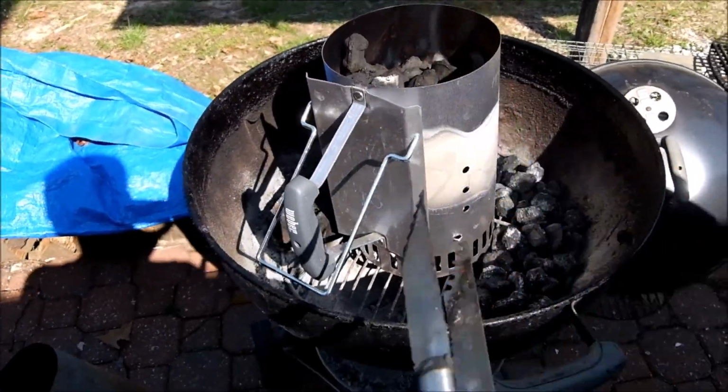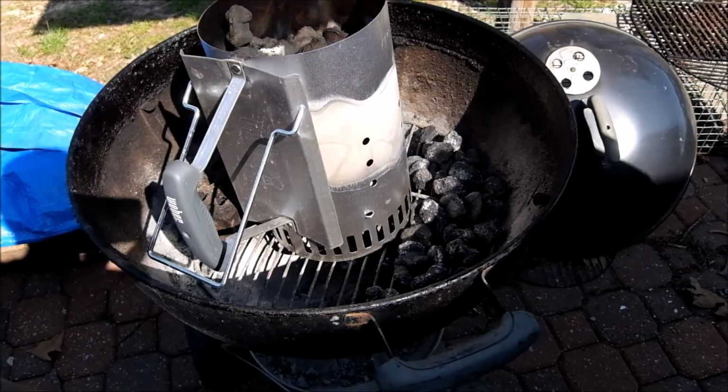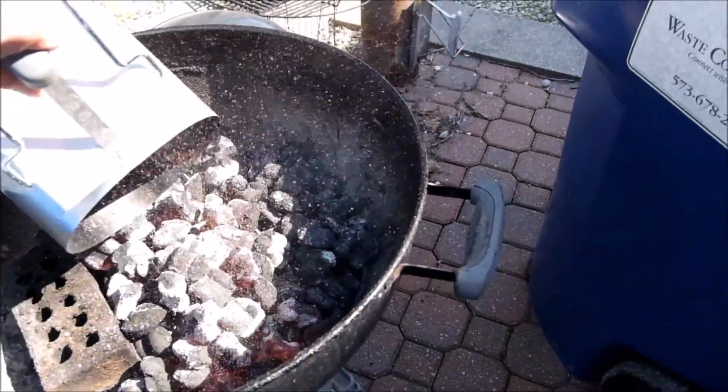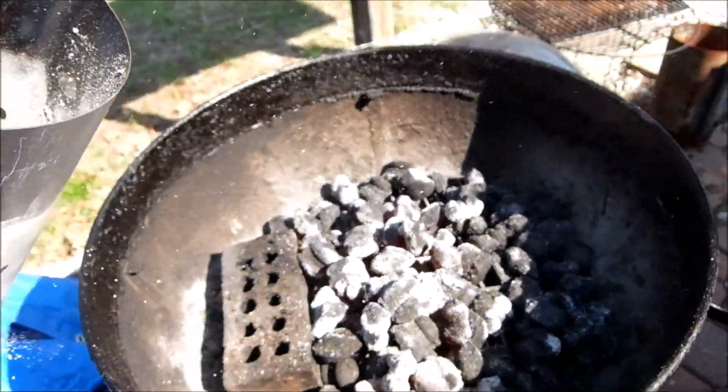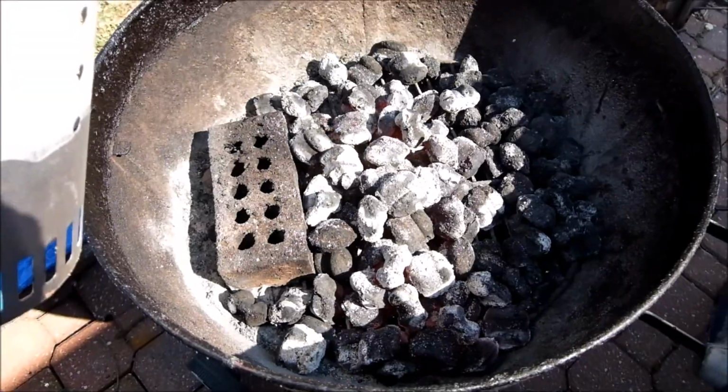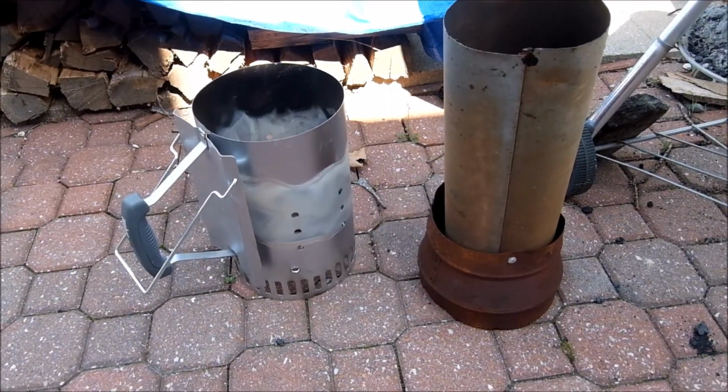That is a lot faster and a lot less smoke. And it's ready. That's all it took.